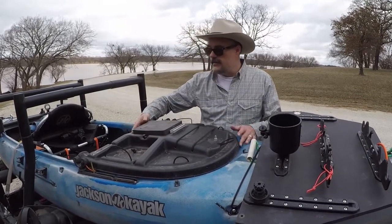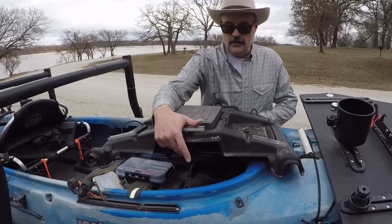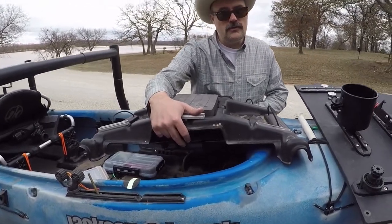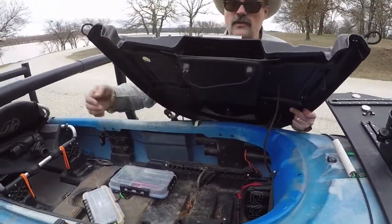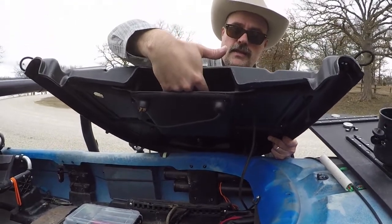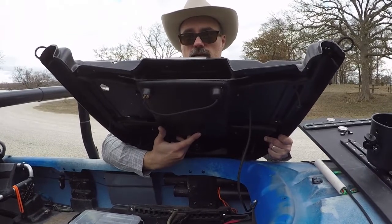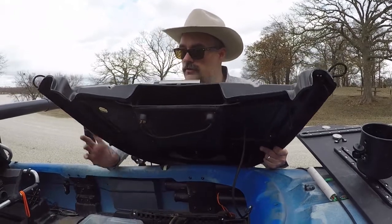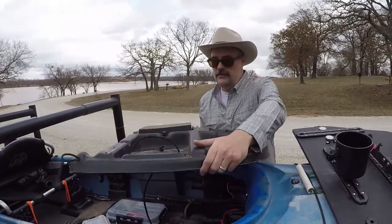The way that they designed this, where they've got this little pocket in here, which is in theory good for cell phones or other things like keys, the problem is it's so deep. Look how deep that is. Look how narrow this is. I don't have big hands. Even my hand trying to get inside there to reach something that's slid all the way back into here, good luck. That is going to be stuck down at the bottom. You're literally going to have to take this console off and dump it to get something to fall out. It's just not a smart design.